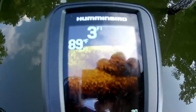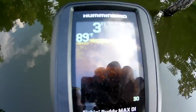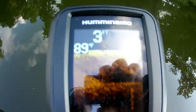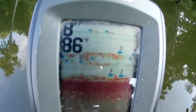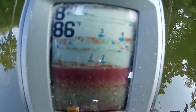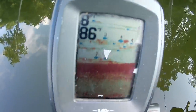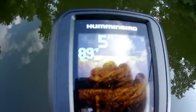Okay? It's a little bit more of an accurate read than the sonar. It depicts everything real small and real little. You can see the fish. Meanwhile, back over here on the old school sonar, now I prefer sonar because it makes things very easy for me. Okay, I can see the blue dot. That means that's fish because the sonar picks up the air bladder in the fish, and sometimes they're not, and that red hard bottom is the bottom, which means it's a hard bottom.